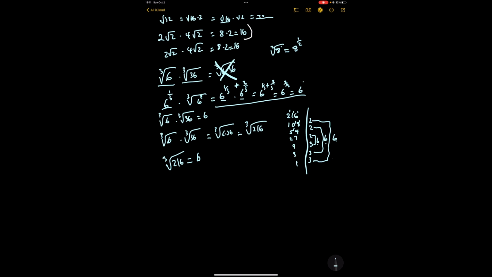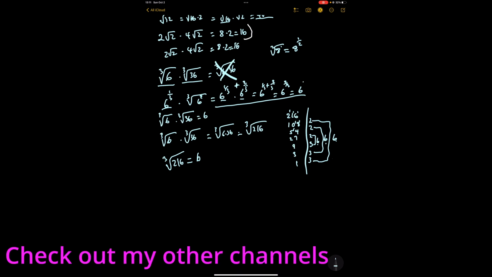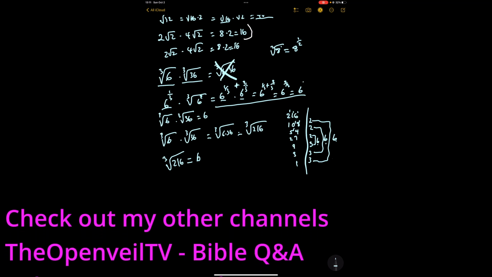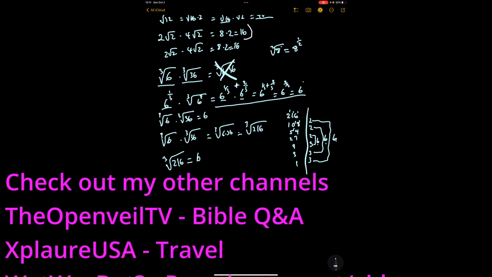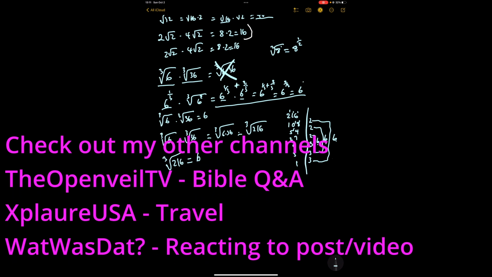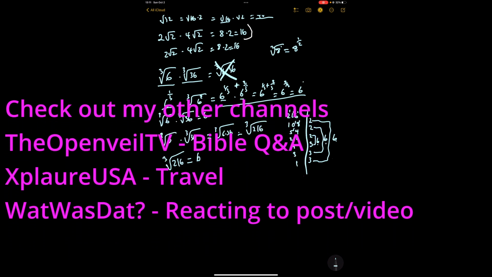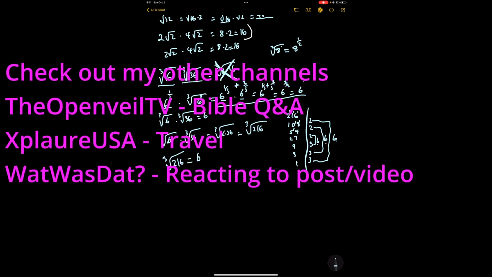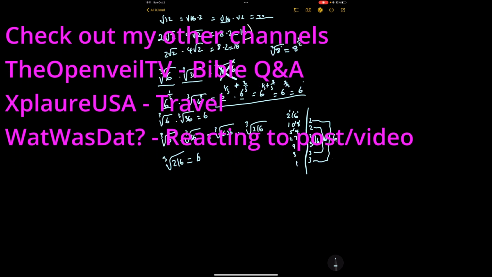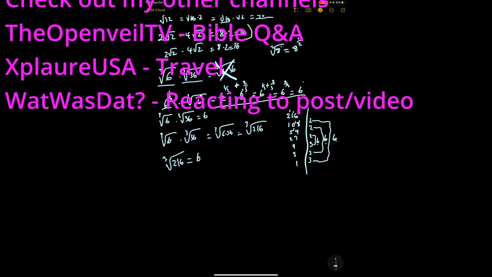I gave you the first one, which is the easiest one to think about, and the other one, unless you know your math pretty well, you already know that this is going to be equal to 6. But if you don't know, I wanted to show you the steps to get to that number. So basically, that's how you get the cube root of 216 equals 6.